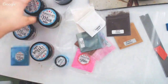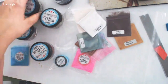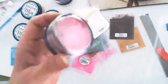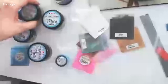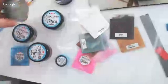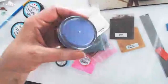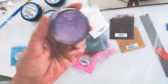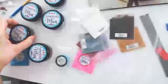So the darker green is a jade green. This is a Bordeaux red, not a Beaujolais, it's a Bordeaux. Blue violet sparkle is this one. This is the blue violet sparkle. Royal purple, which is absolutely fabulous. But I just wish that it didn't have that thing.